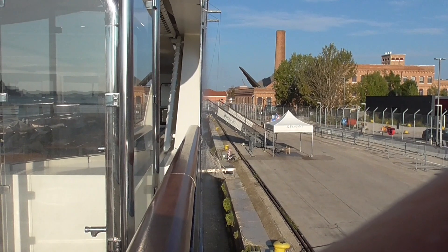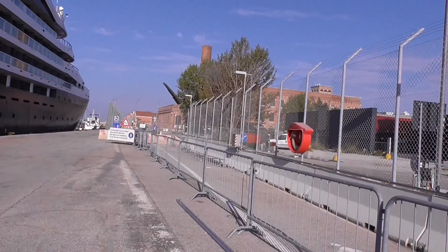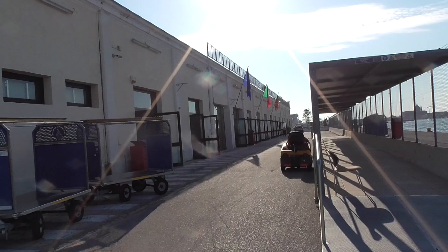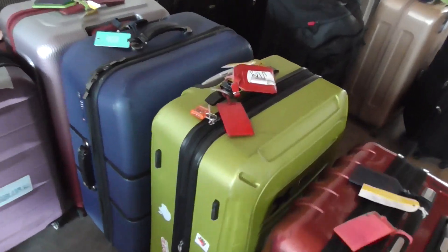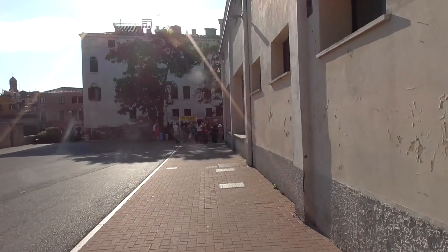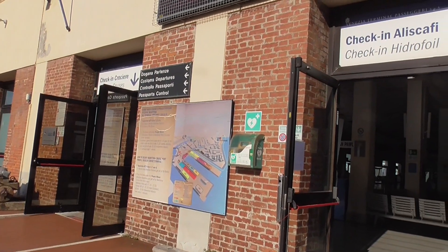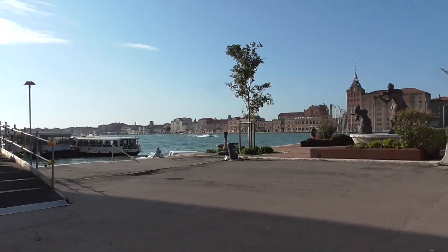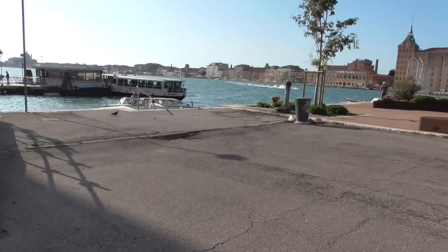That's where we get off, and we have to walk to the main cruise terminal. I thought the terminal was this way, but I'm wrong — the terminal is this way. And there are our suitcases right here — the green and purple ones. If you keep walking when you get outside, it's nothing terminal. You get your bags, you're out of there — but they don't let you back in. This is where you catch a water taxi or a private boat to get into Venice, to the train station, or even the airport.